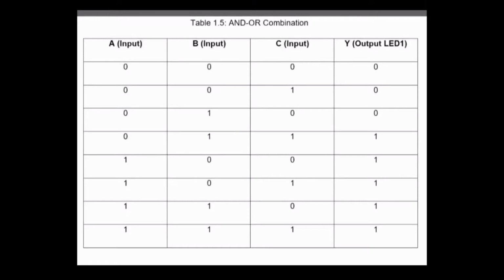Thus, for any combination of the three inputs with pin A being 1, the output will automatically be 1. Lastly, we can see that all three inputs of 0 will give an output of 0, and the same goes for all three inputs of 1 giving an output of 1.